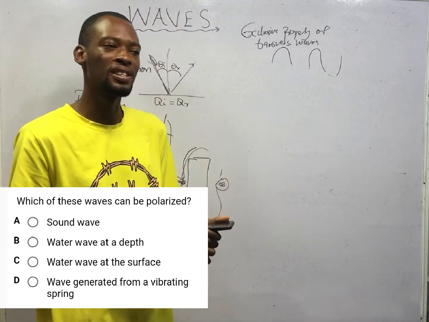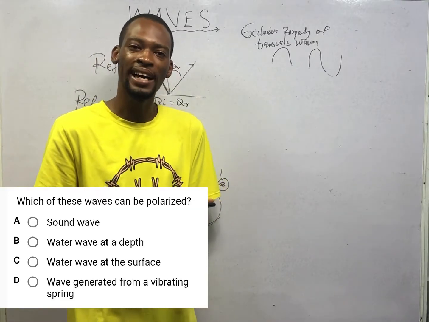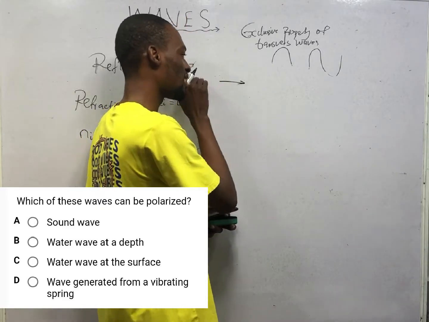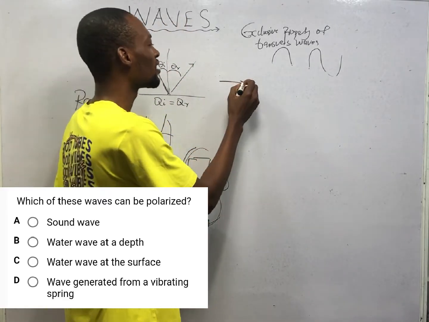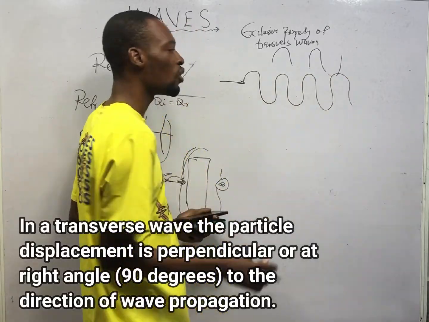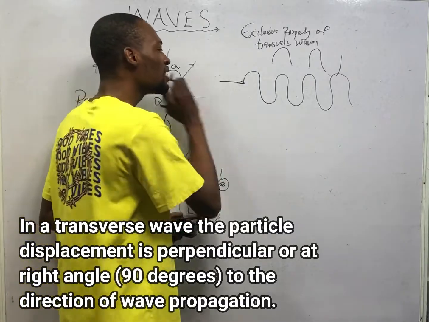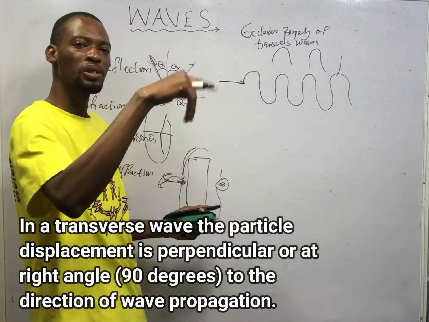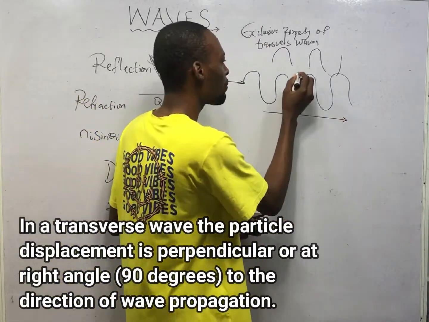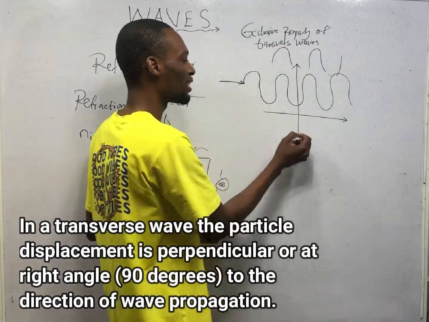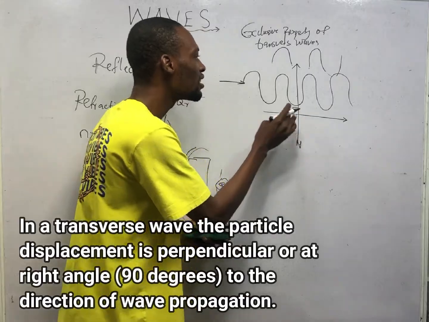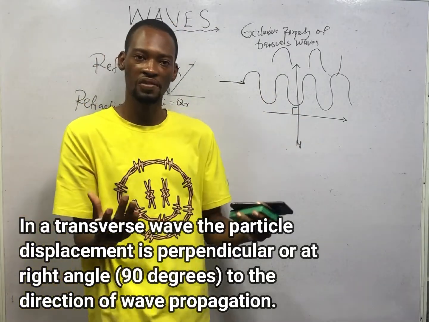Transverse waves are waves that travel at right angle to the direction of the medium's particles. For example, if light goes this way, you see that the particles of the medium are going up and down. Or let's use a water wave for example. When you hit water this way, you see the particles oscillate, they go up and down. So fine, the wave is going this direction, but the particles are going up and down, at 90 degrees to the wave. In this case, we say the wave is transverse.